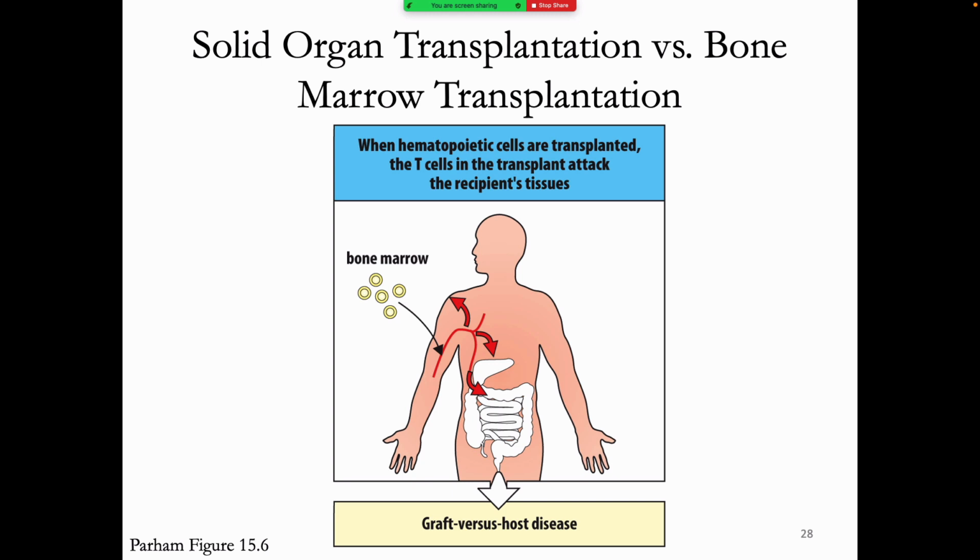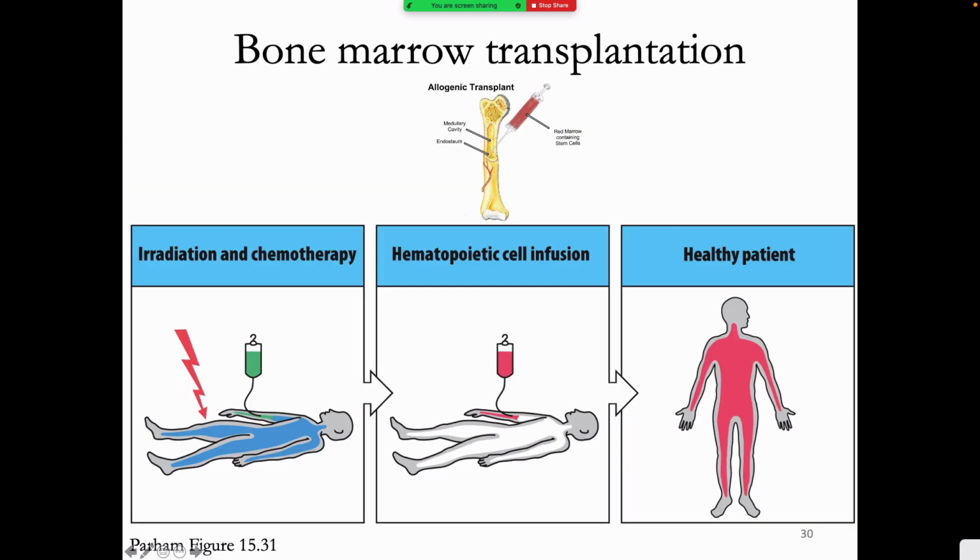With bone marrow transplantation, there is an additional issue that can happen, which is called graft versus host disease, where the bone marrow tries to kill you instead of you trying to kill the bone marrow. Bone marrow transplantation is done pretty commonly. I'm going to skip the next slide. There are a couple of slides here that I think don't make a ton of sense right now, so we'll skip them. So this is the general idea of bone marrow transplantation, at least historically.